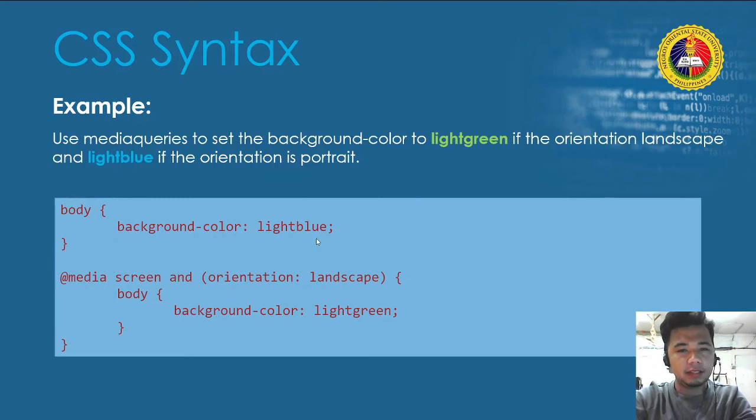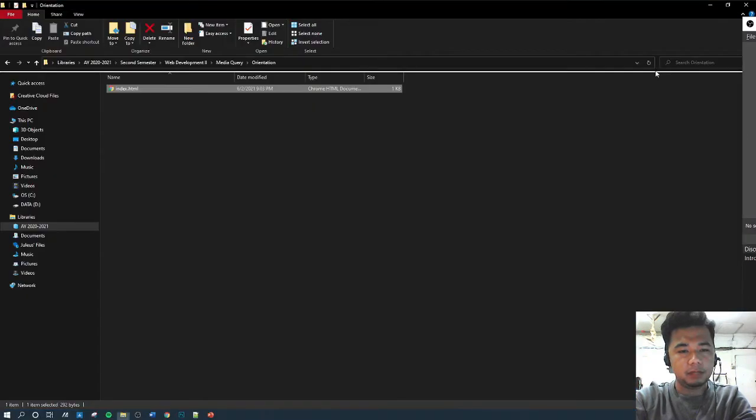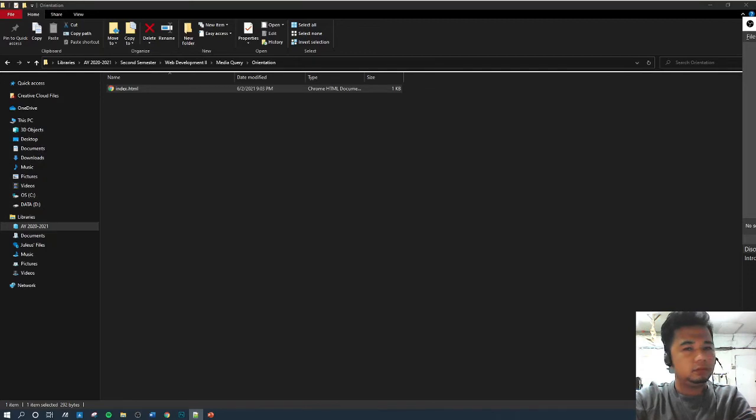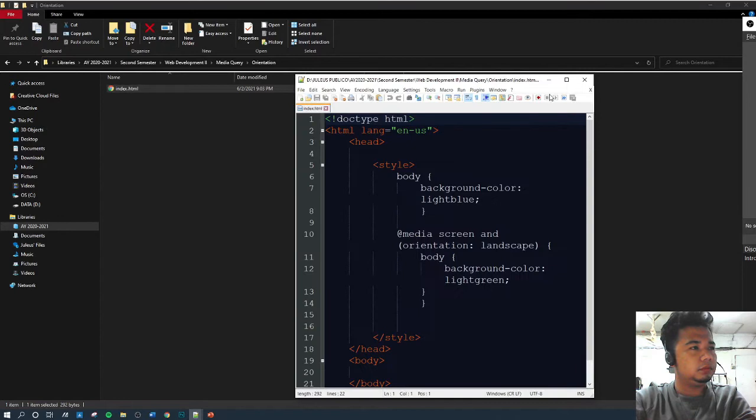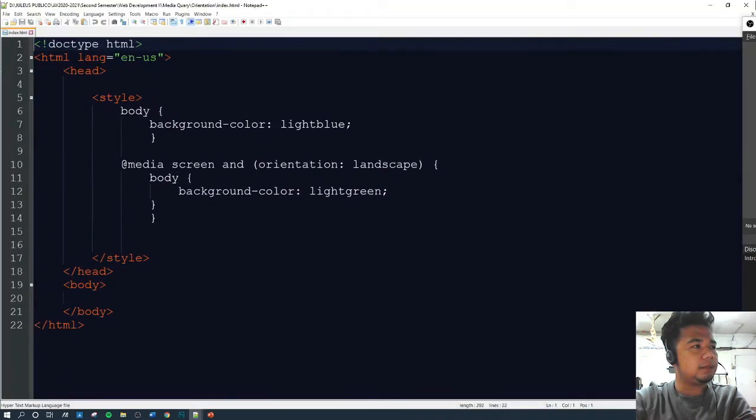So let's try that. Let's open up our Notepad++ here. In this example, we are going to change the color of the background to light green if it's in landscape, and then light blue if it's in portrait.